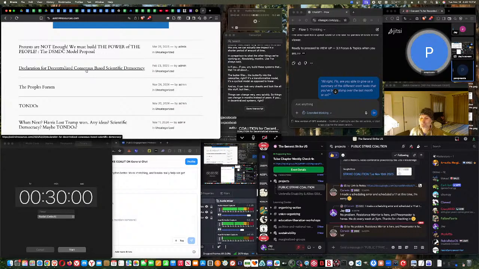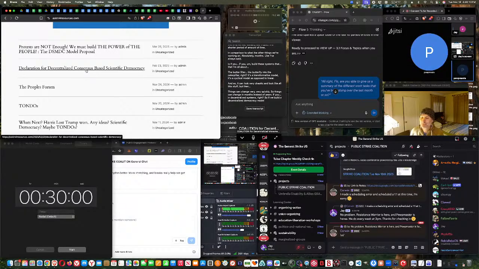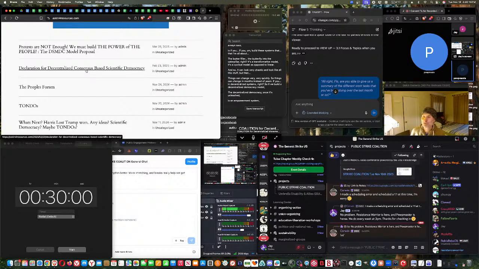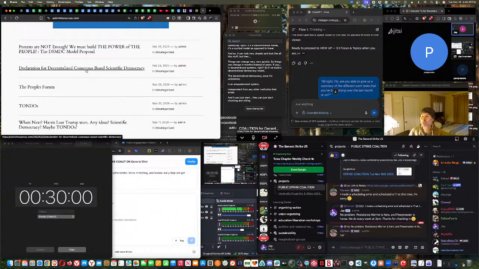So if we build a decentralized democracy model, once it's unleashed, it is an empowerment system independent from any other institution that exists. And they can just start churning and rolling like a snowball and growing just like Bitcoin did. Whether that happens quickly or slowly, we don't know. But once it starts building, it can take on a life of its own.